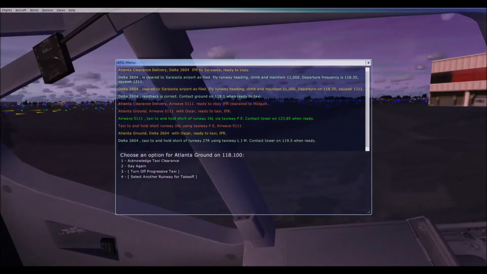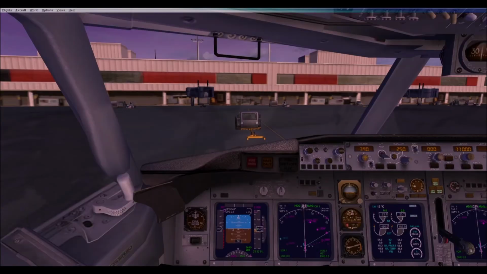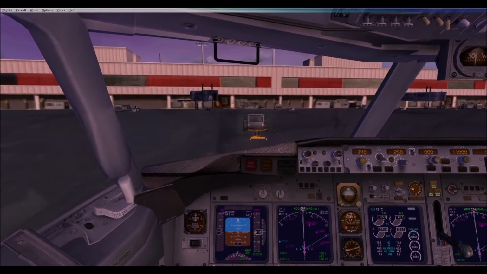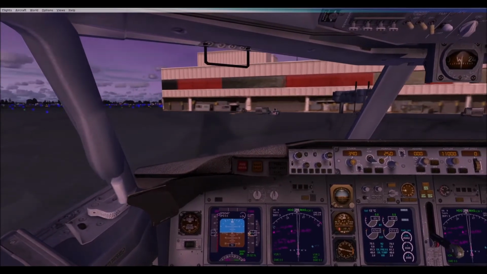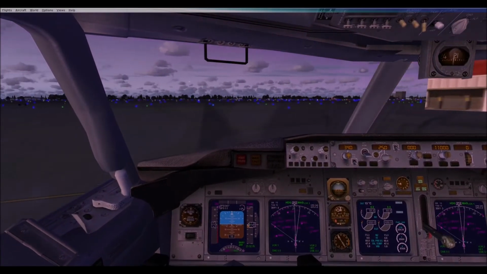Okay, let's turn on a progressive taxi and acknowledge that. Okay, so we're going to the left. Runway 27 right using taxiway Lima Juliet Mike. Delta 2604. So let's go left and head to our assigned runway here in Atlanta.